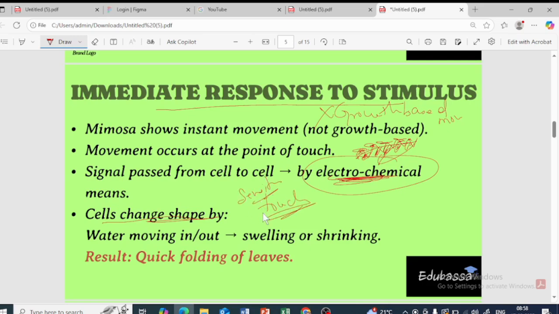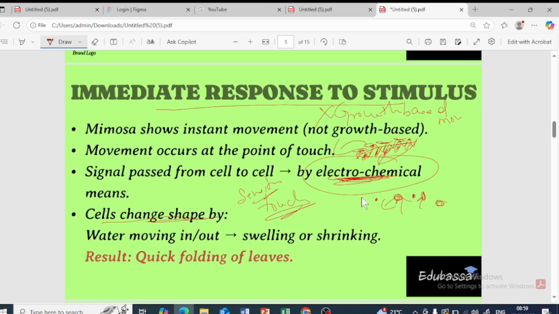So what happens when you touch here, the cell will be having water. So the water will be getting out of the cell, and the cell is going to what? It is going to shrink. If this is the cell, water will get out of it, and it will shrink. So after some time again the water enters here. You might have observed this touch me not plant, after some time it again comes back to its original figure. That is because water again gets in, and the cell becomes swelled again.